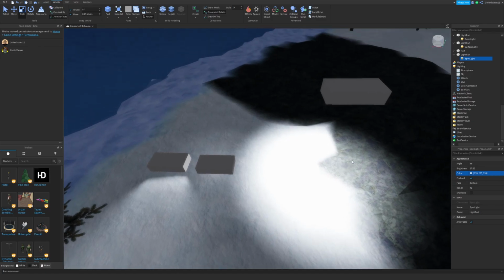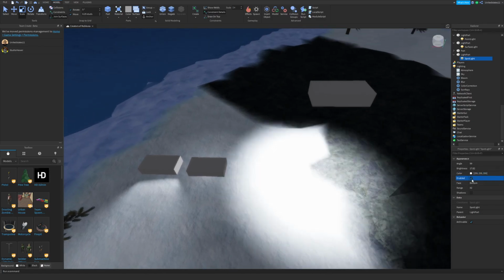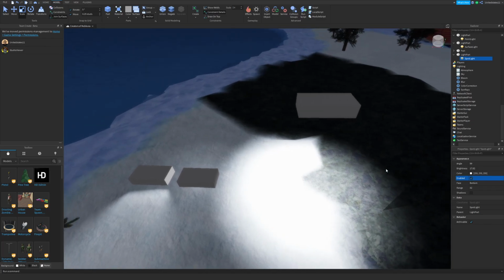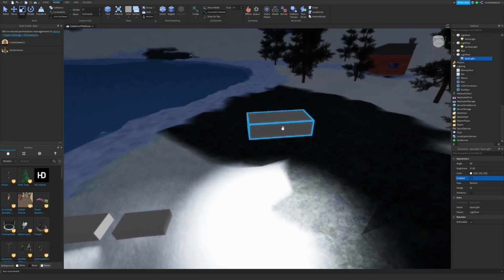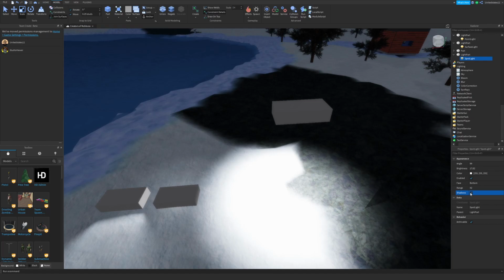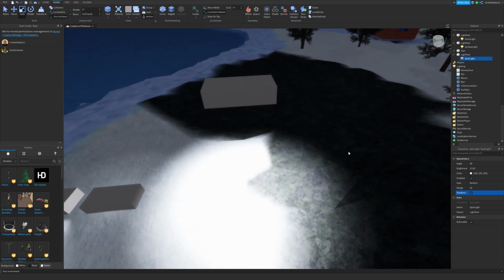What also goes for all of the lights is the enabled button, so you can turn it on or off, and this will allow you to change whether a light comes on or off in a script. Like, let's say you click a button, you can say turn enabled off, and it will turn the light off. You can also determine if it picks up shadows and if it wants to dodge shadows.